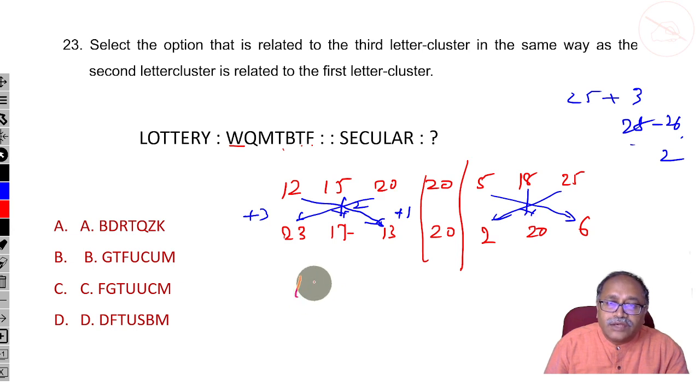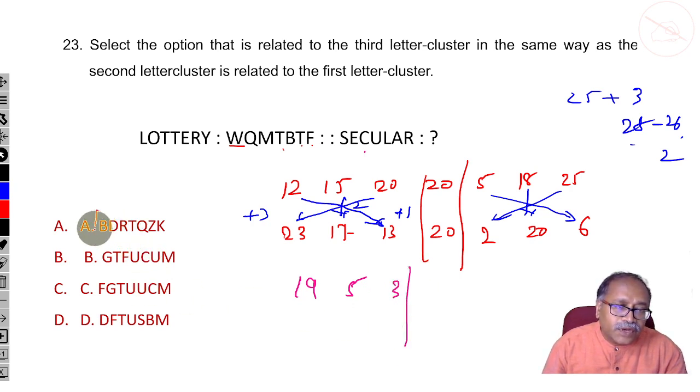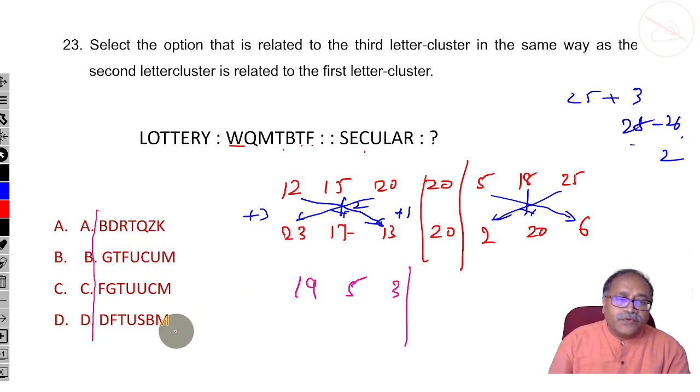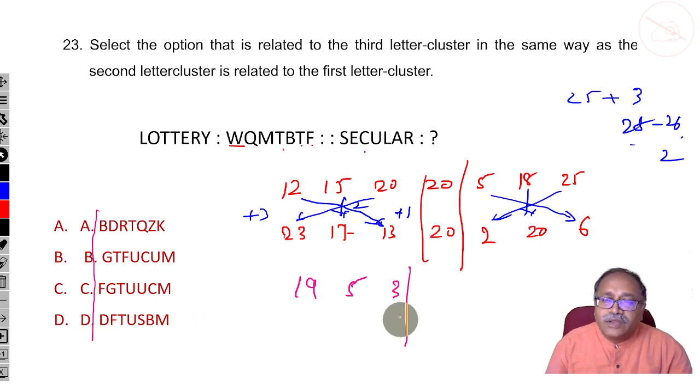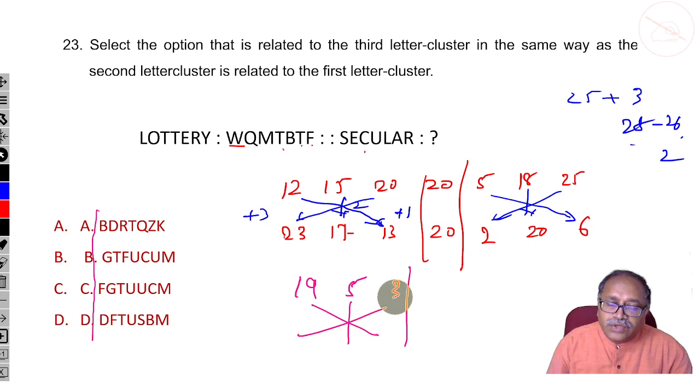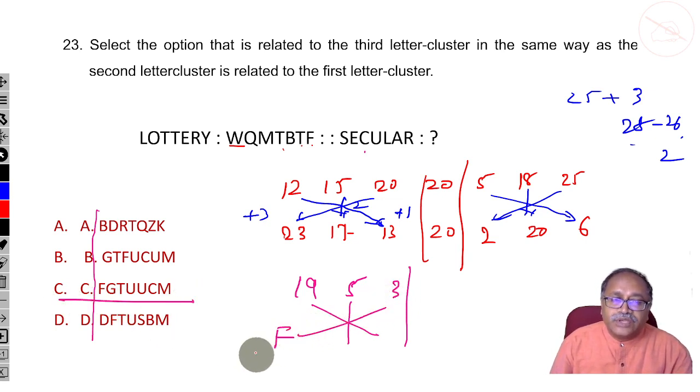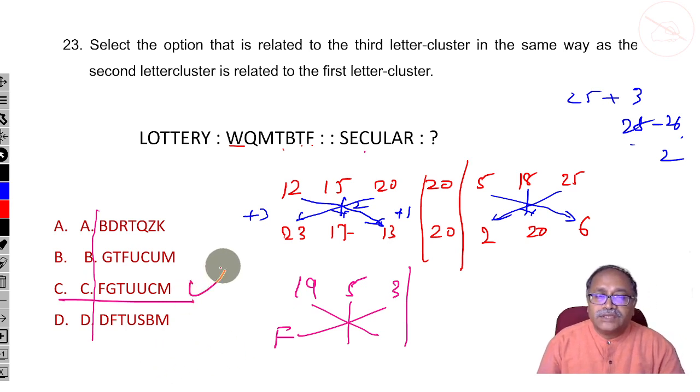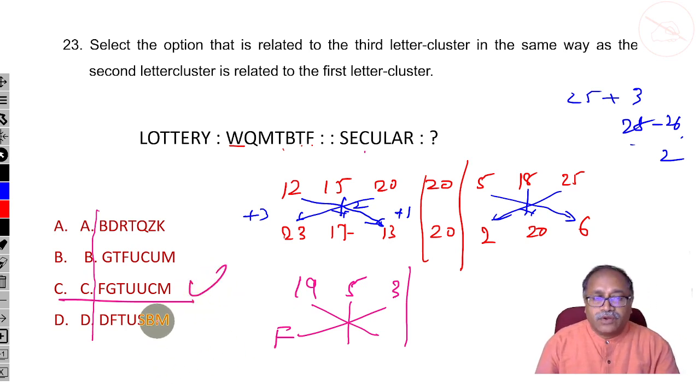The S is 19 and E is 5. The E is 5 కదా, yes 5, and the C is 3. So అన్ని letters different letters తో మొదలైనవి. Therefore it's better to choose the first letter. So this is +1 +2 +3. So that is 3 + 3 is 6, and that is F. So F తో మొదలైన option C. My answer is C.